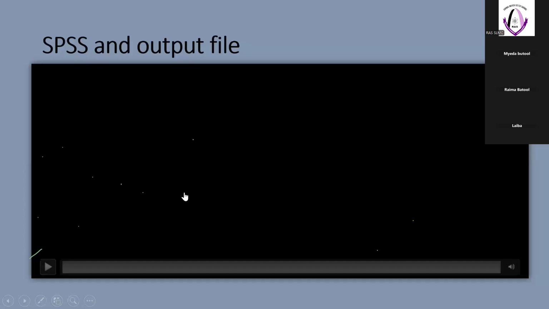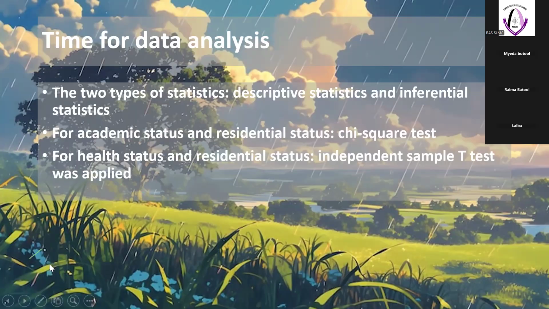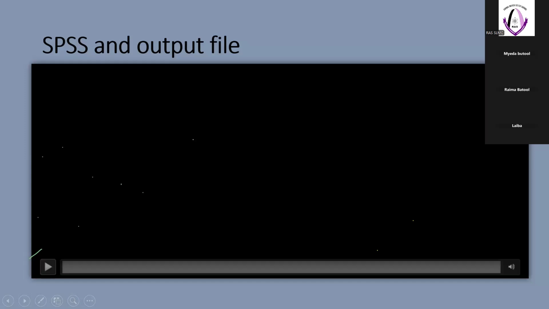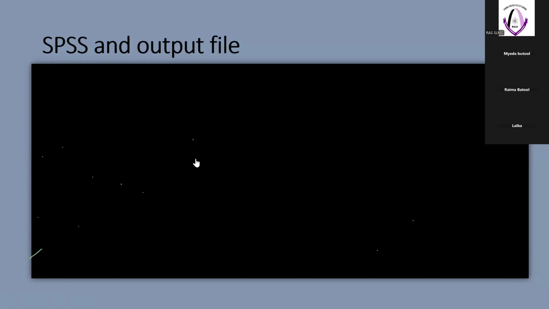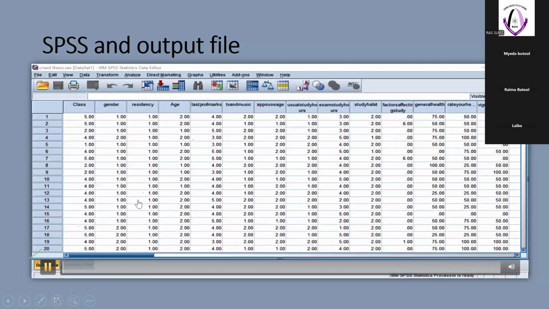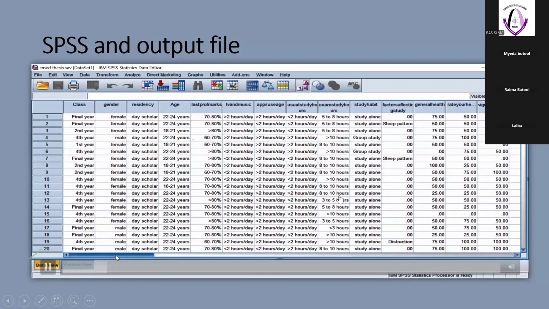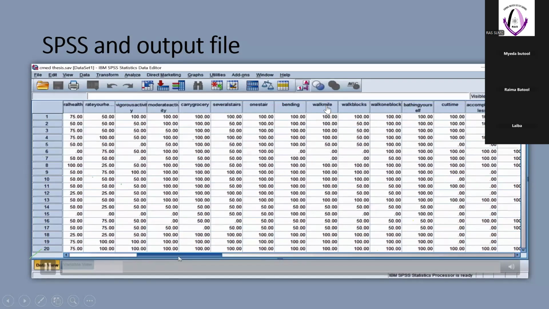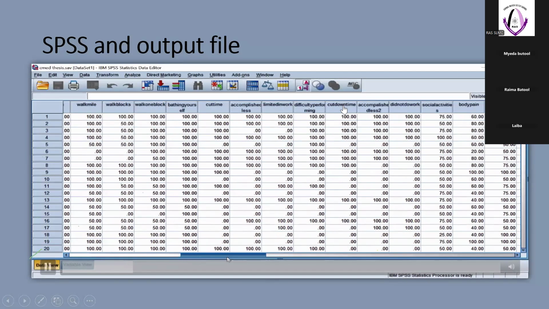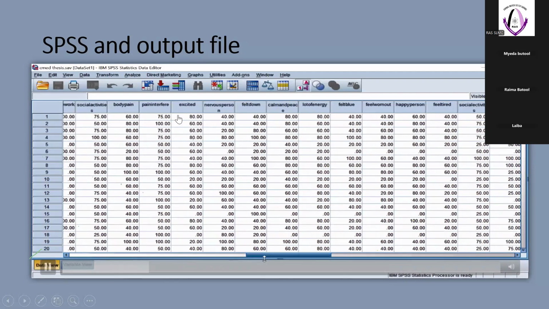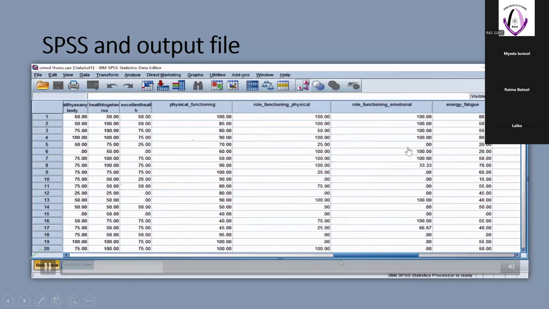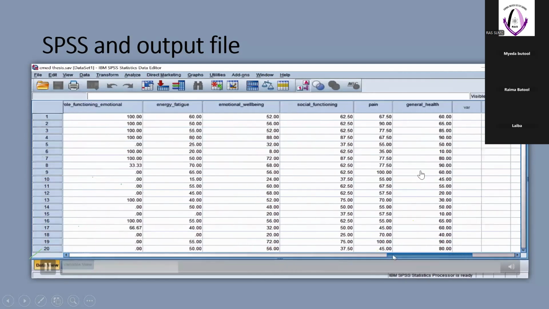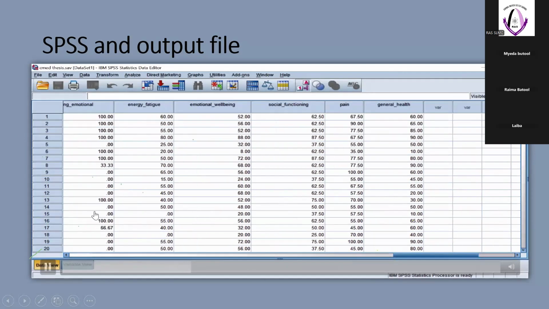Now moving on. This is a look into the data that was analyzed on SPSS. It was done and dusted. This is the data view, and here you can see it's very much like Excel. The different variables appear in the form of numbers. I've changed that, and now this is all the scoring, all the numbers again. There were many variables, so you see this file is huge. These are the 8 domains: physical functioning, role functioning, etc. The 8 domains I calculated at the end of this.